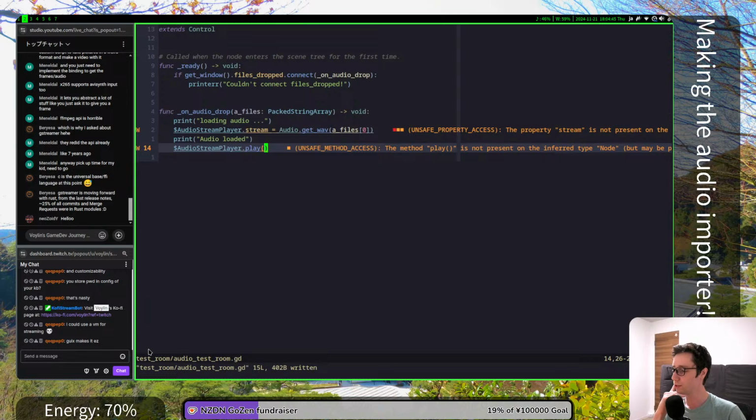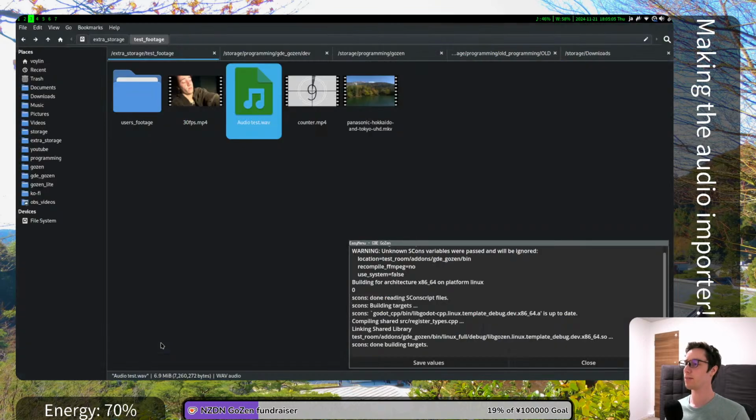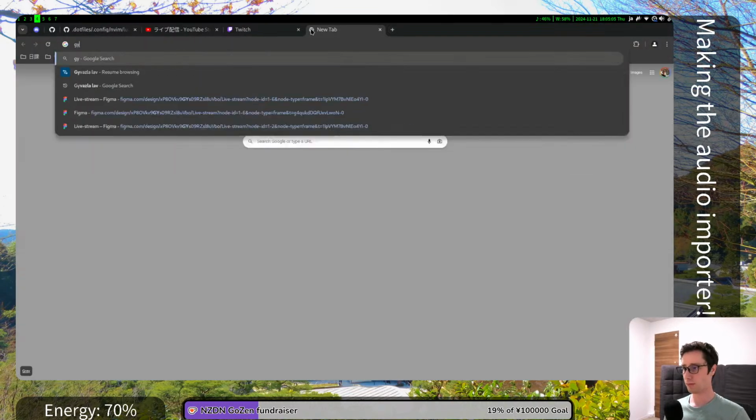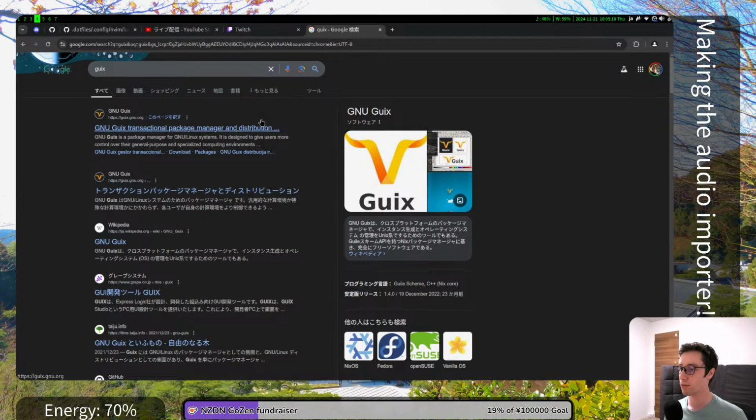I could choose a VM, a virtual machine for streaming. QX makes it easy. No, need a container. I'm pretty much a self-taught developer, so there's still a lot of things that I don't know.